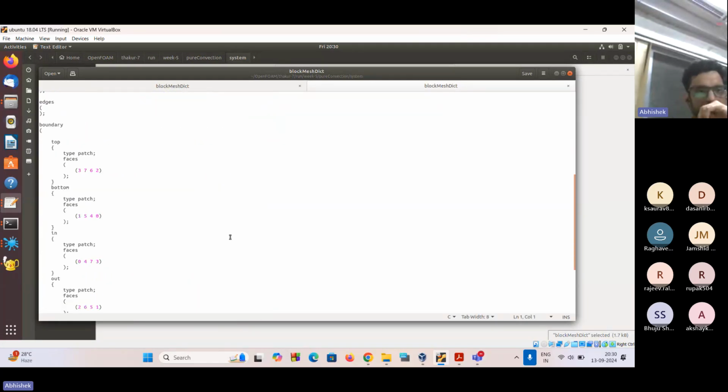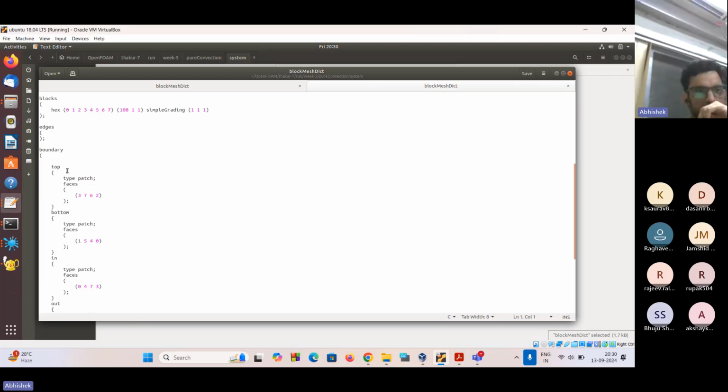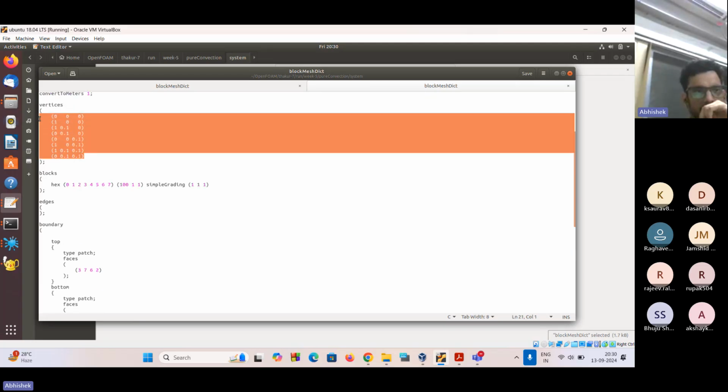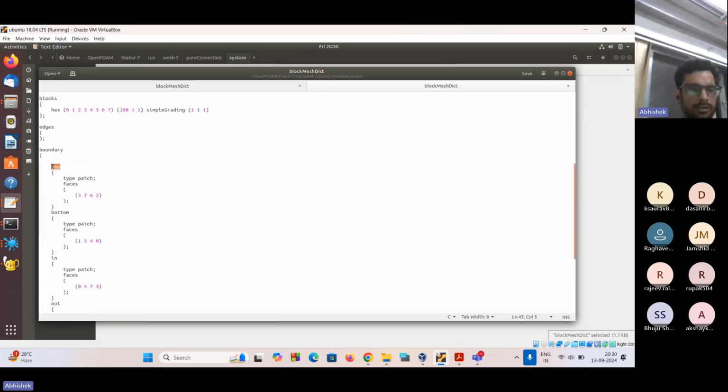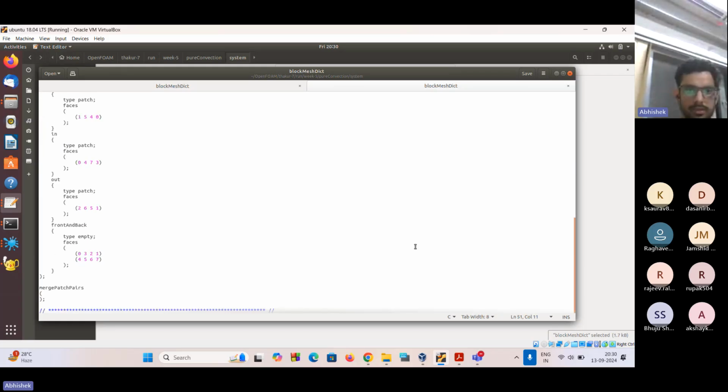We have only one block, and we have 1D heat convection. We have 100 cells in the X direction, and only one cell in the Y and Z directions. On the boundary we have patches top, bottom, in, out, and front and back that are empty.